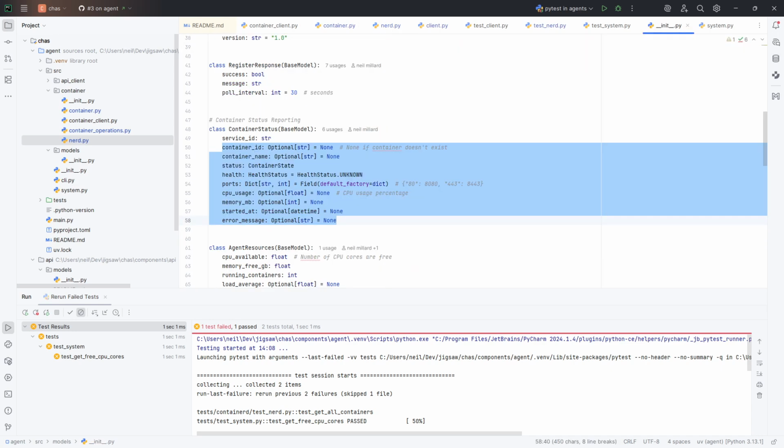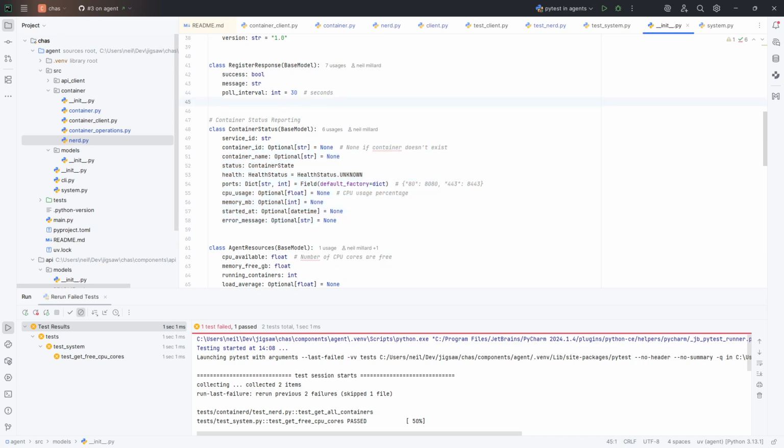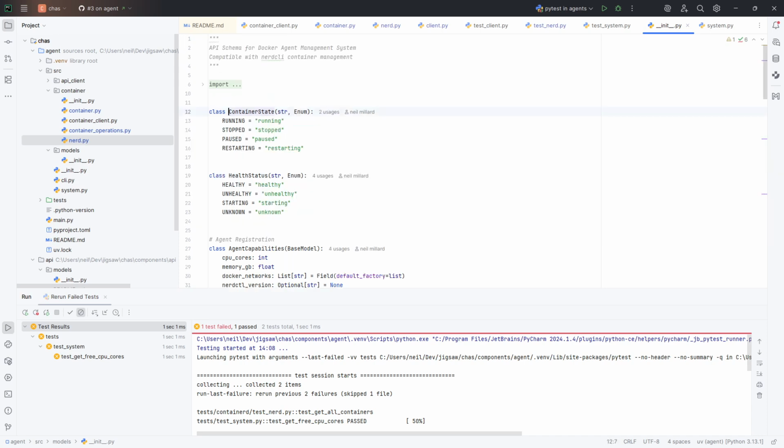Where's my thing here? So we've got container state and health state. Container state is running, stopped, pause, restarting. And the health state is healthy, unhealthy, starting, and unknown. And so we want something that will convert the string into the enum, and I don't have a great thing for that either, but we can do a utility for it, right?